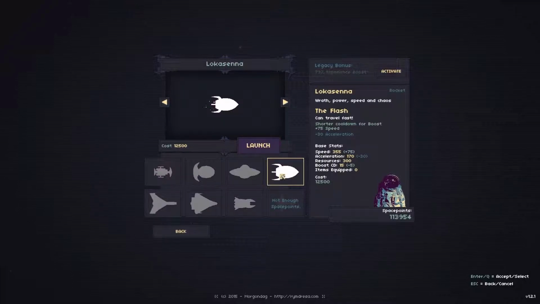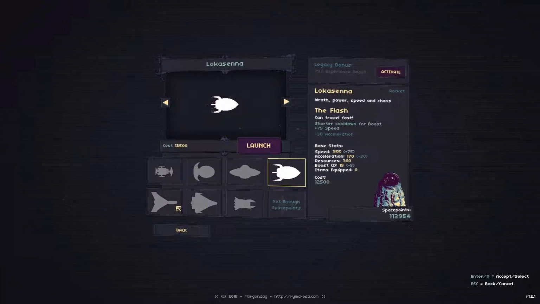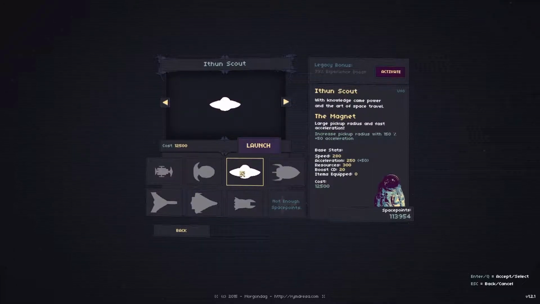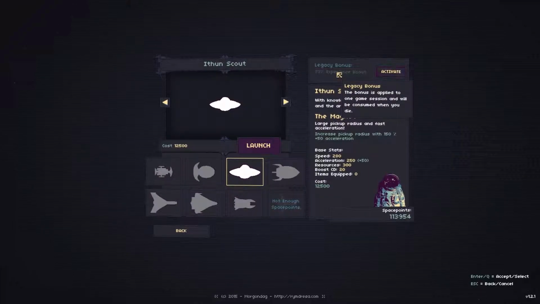So let's just go. I've never used this one. It is apparently very fast. I don't know. That is a UFO. Fast acceleration, large pickup. That sounds fun. Let's do that. Also, there's this thing called a legacy bonus.